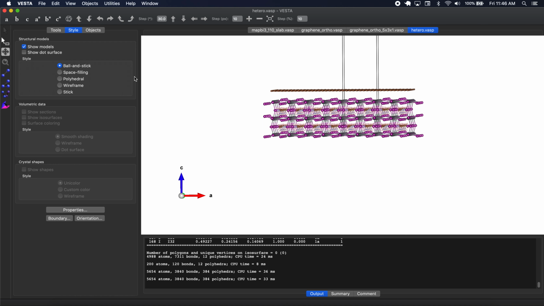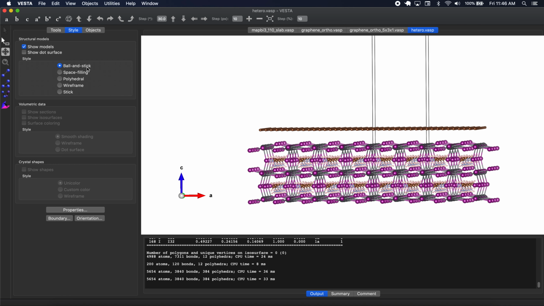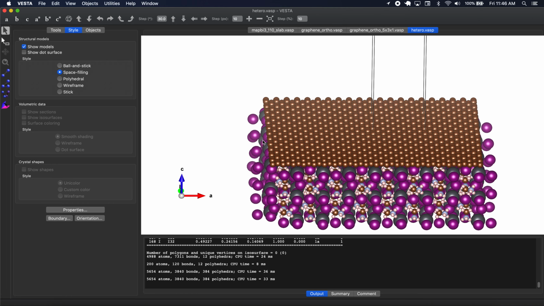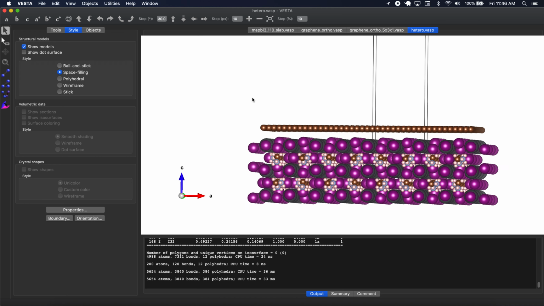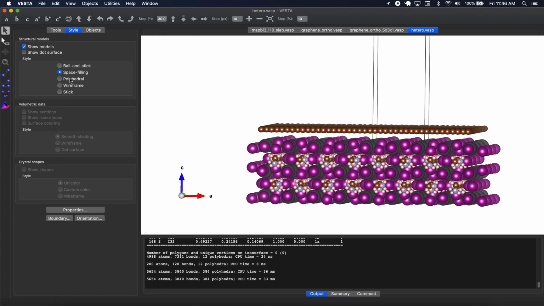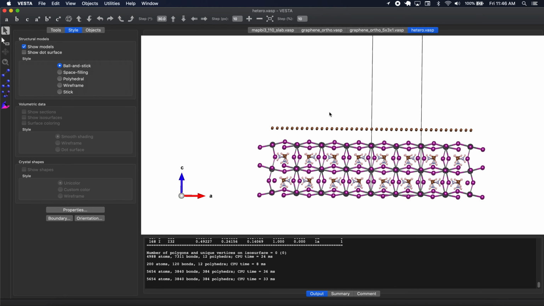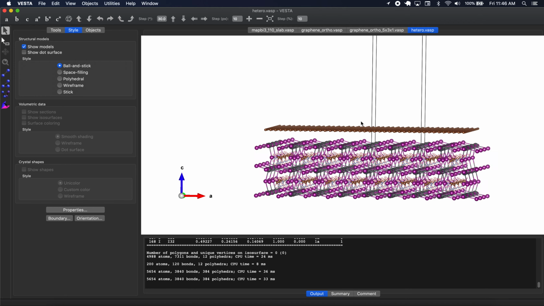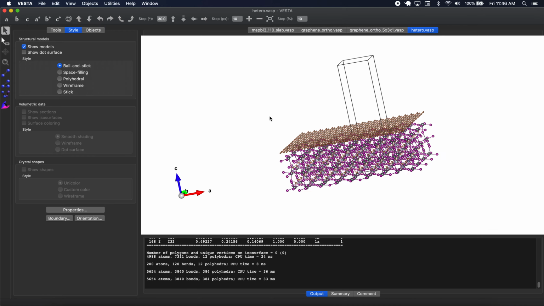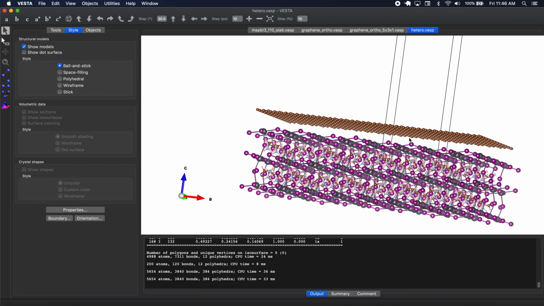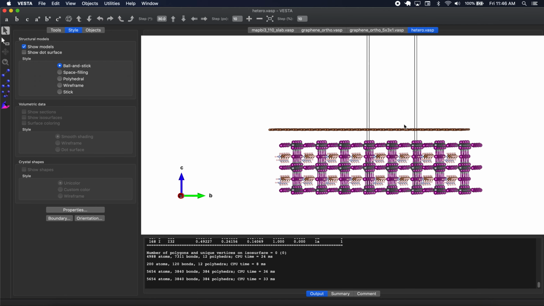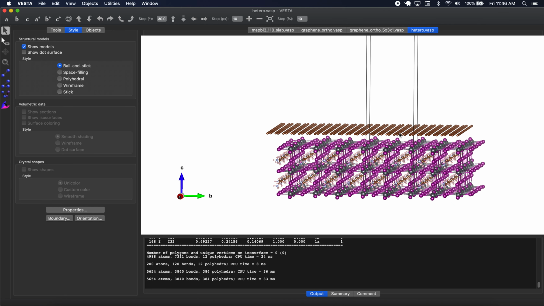So I don't have the bonds drawn for graphene, but if you do space filling, you kind of don't need the bonds anyways. But yeah, this is the final product. So we put graphene onto the 110 surface of MAPbI here. If you happen to be an expert in doing this stuff, and you think that I did something wrong, I don't think I did, but if you happen to see something, please let me know in the comments. I think it looks pretty good to me. But yeah, this is how I did it.